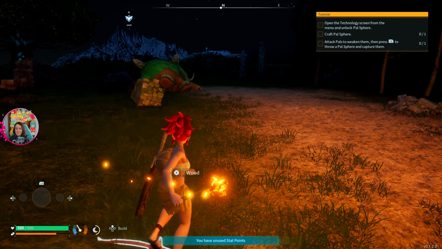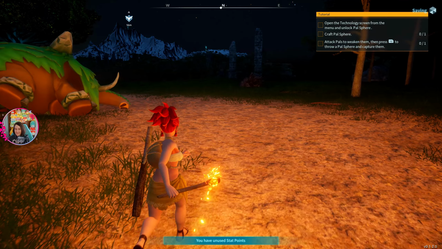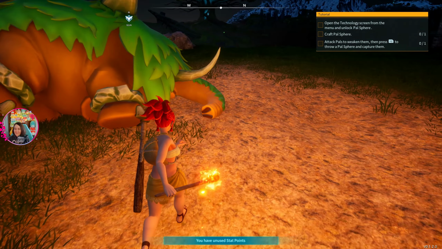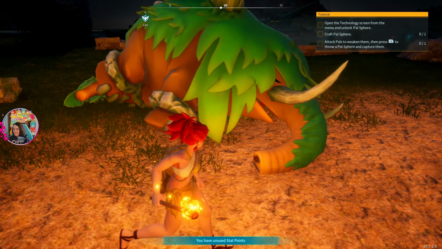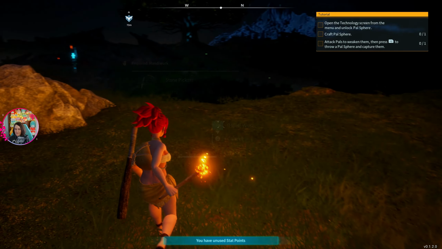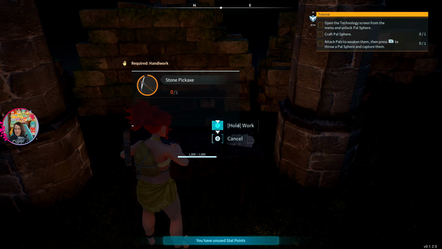Oh, this guy's sleeping. I think he's friendly. I'm not going to beat him with a club like I did the chickens. Look at his little trunk. I just want to pet him. I don't think I should. Something tells me I shouldn't pet him yet. And now I think we can go and break those blue rocks down there.